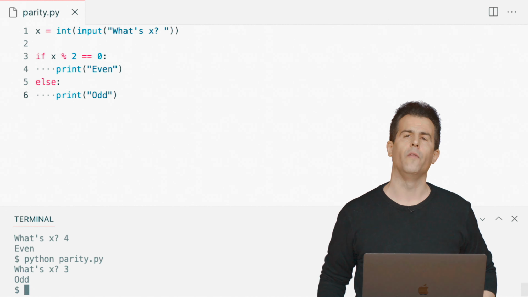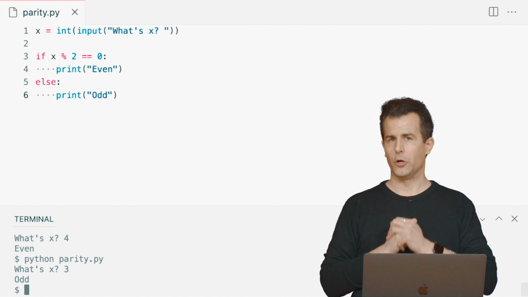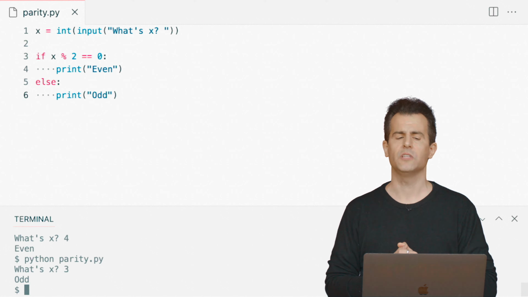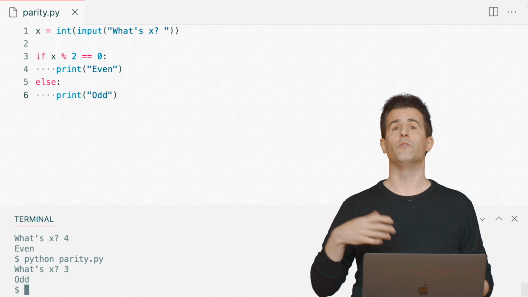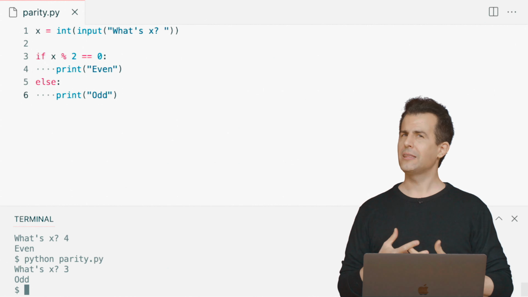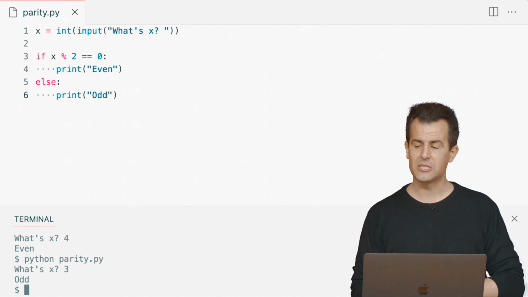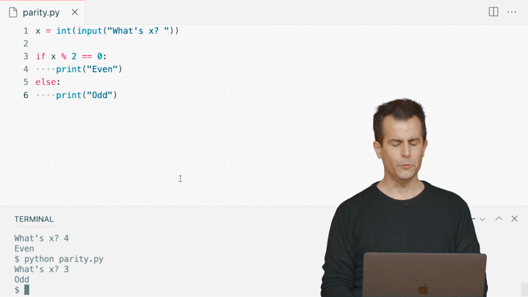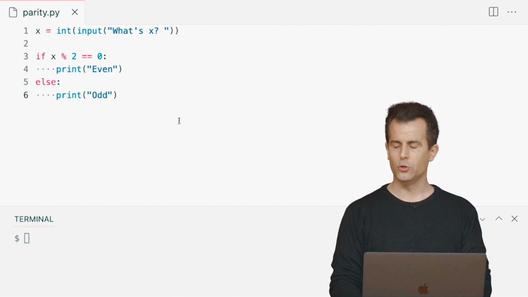How could we improve upon this? Well, recall that we have the ability to invent our own functions. And let me just propose for the sake of discussion that we're going to eventually find that it's useful to be able to determine if a number is even or odd. And so we'd like to have that functionality built in. And I don't think Python has a function for telling me just that, but I can invent it using code like just this. So let me go into my earlier version here, and let me propose that we do this.